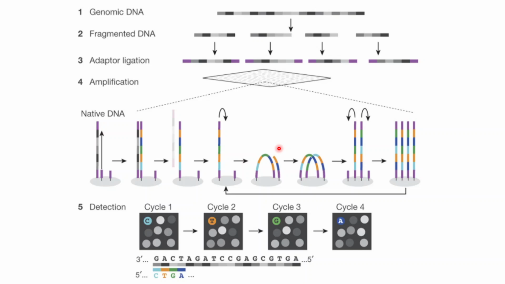In both cases, this particular phenomenon is called bridge amplification. Basically you can see that it forms a kind of bridge, right. A bent bridge. So this is called bridge PCR amplification, and in this case a forward read, in the same direction as the fragmented DNA, and a reverse read, opposite to the direction of the fragmented DNA, are formed. Basically it is like a sense strand and antisense strand present within the DNA fragment, right. Because it forms two different kinds of reads, forward read as well as reverse read, it is called a paired end read.